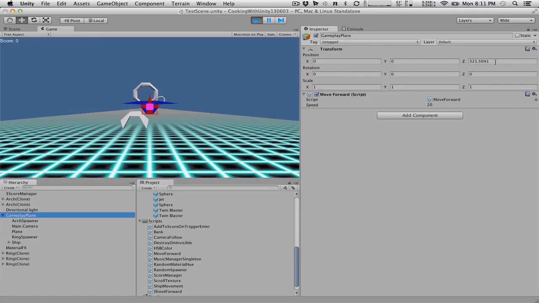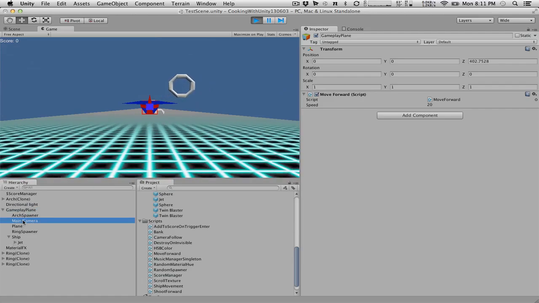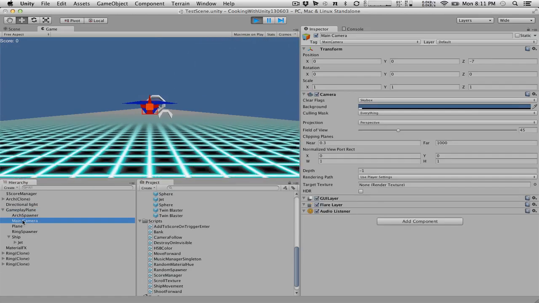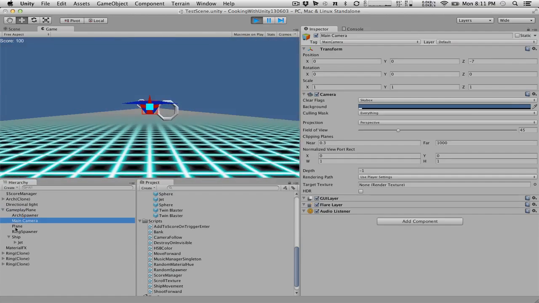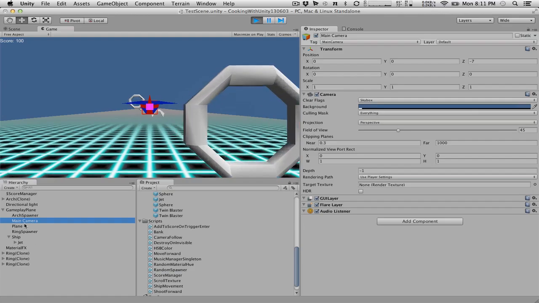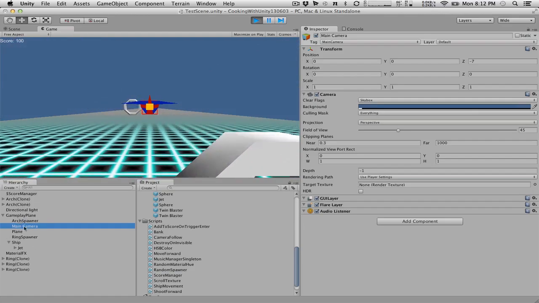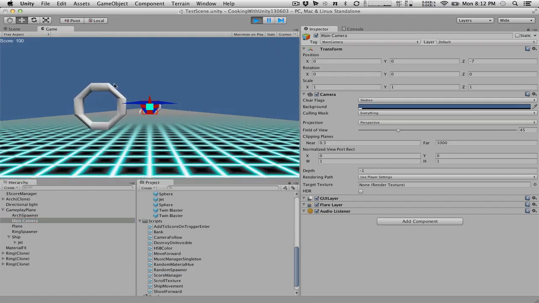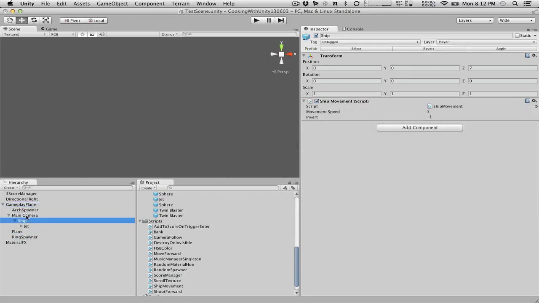So what we can do, since the camera is part of the gameplay plane, and it's just positioned in there, we can basically position this X and Y based on a modified amount of the X and Y position of the ship. What I mean by that is, if we wanted the camera to follow the ship exactly, we can do that just by parenting the ship to the camera or vice versa. I'm just going to quickly do that to show you what this does.